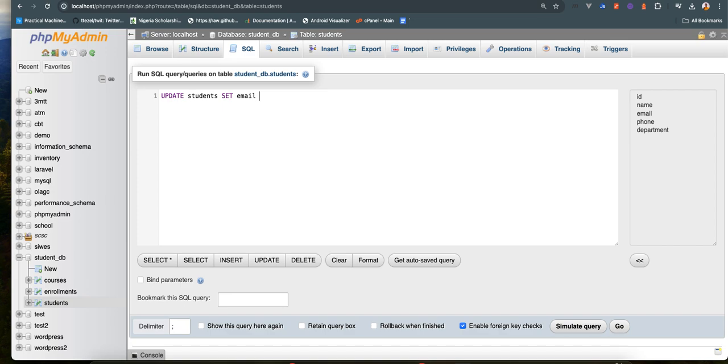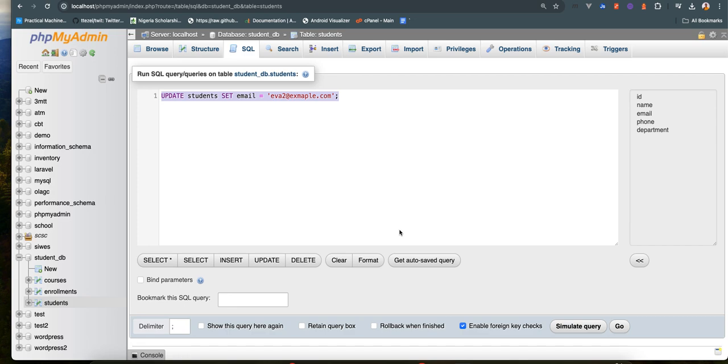Email equals to, so it was Eva, right? Yeah. So we now say, let's call it Eva2 example.com, and then we'll do this, right? So let me copy this code. Do you think this is going to work? What do you think is going to happen if we run this code?